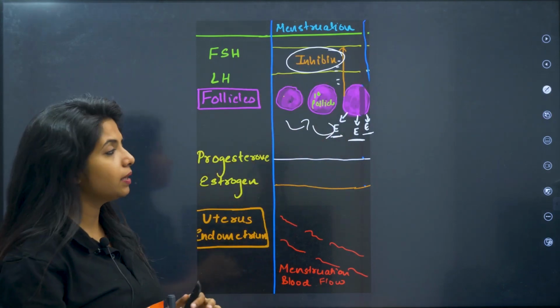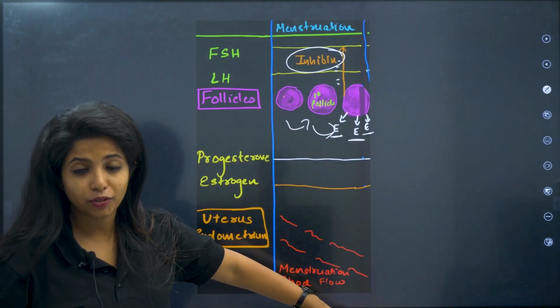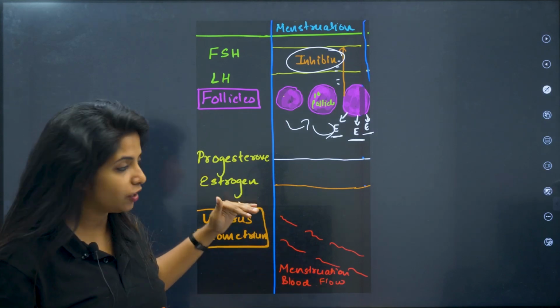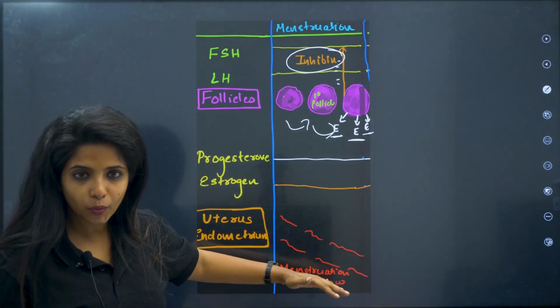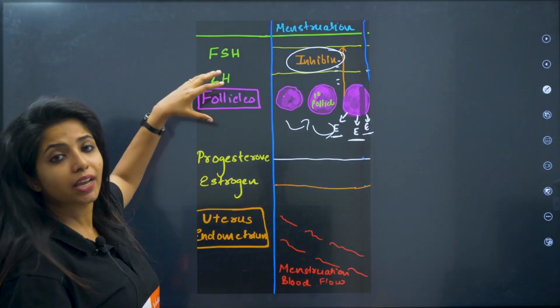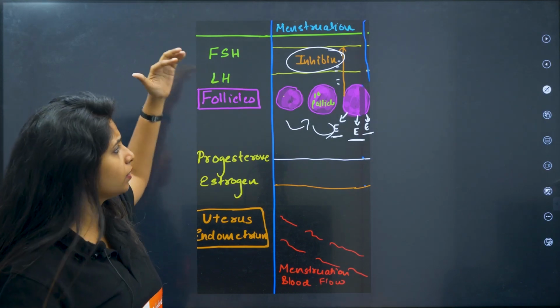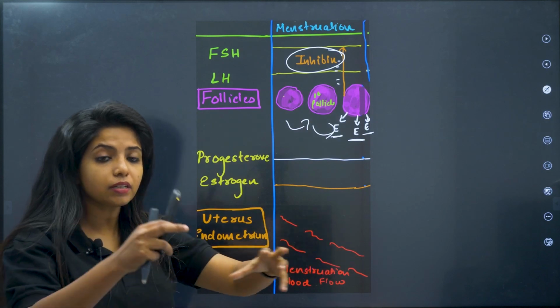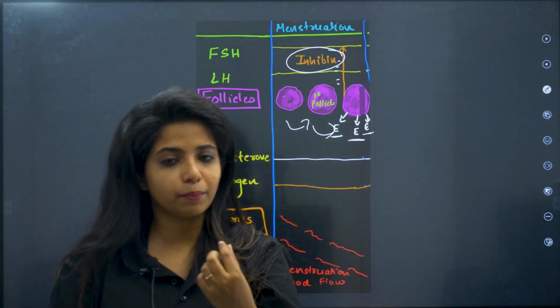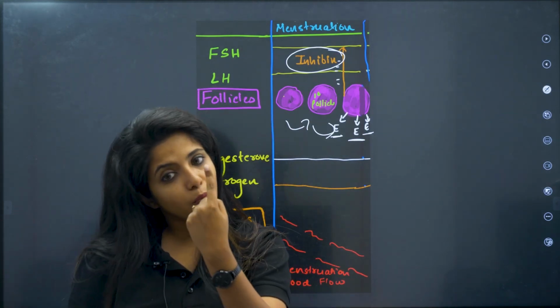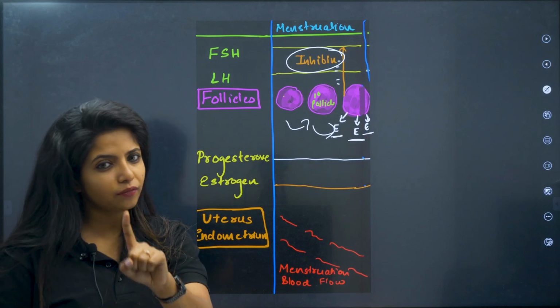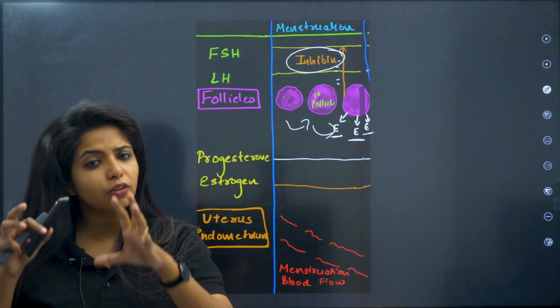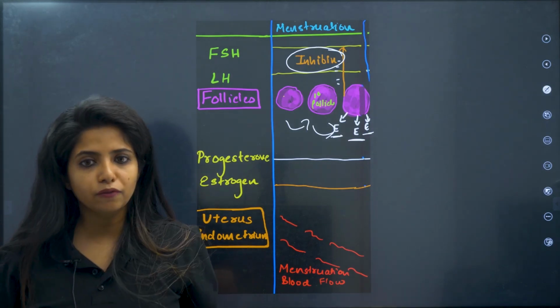So as of now, what is happening? Menstrual cycle is happening, the menstruation is happening. The endometrial layer shut down. At this point of time, the FSH and LH are more, and they are telling the follicles to grow and mature. But there will be so many follicles maturing, and we just want one, because we just want one ovum, right? So we want just one of them to be the dominant follicle and mature in future.